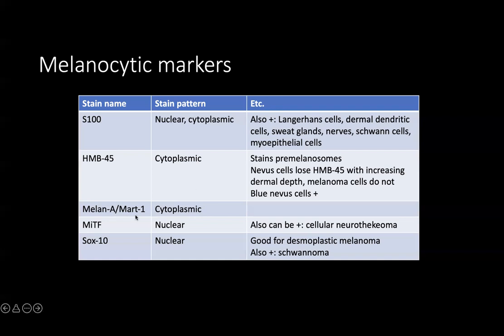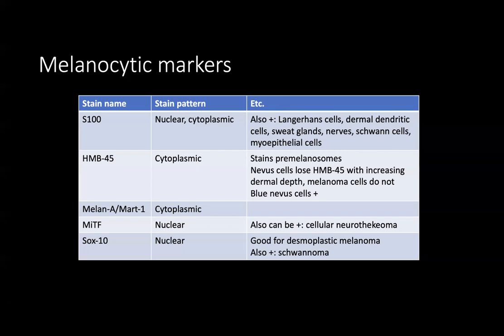We just mentioned Melan-A, which is also known as MART1. This is often used in even Mohs surgery as they're looking for margin analysis. They'll use Melan-A. I believe that it's a good marker, but it can overestimate visually how many melanocytes are there because it highlights dendritic processes as well. And so you'll see this really broad, dense Melan-A staining across melanocytes in a situation of melanocytic hyperplasia, which may not be melanoma. It looks bad. And so I would recommend coupling Melan-A with SOX10 at least to get a better picture of what's going on.